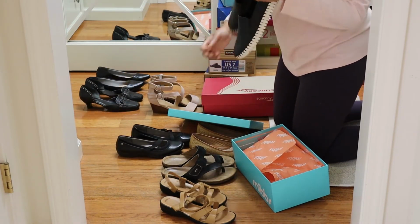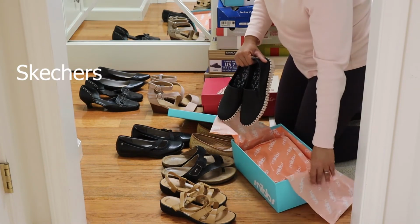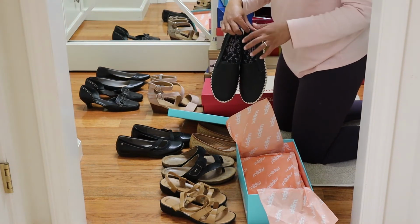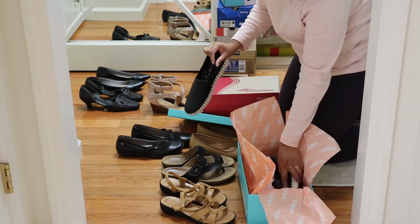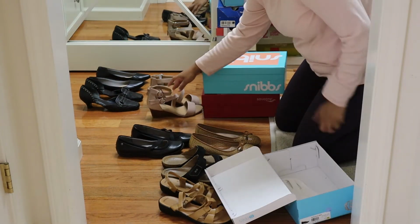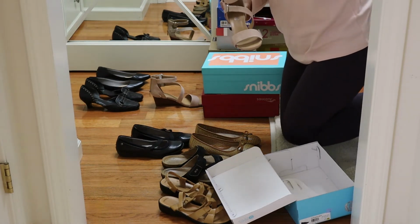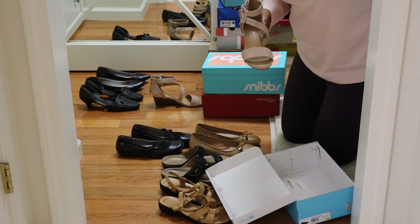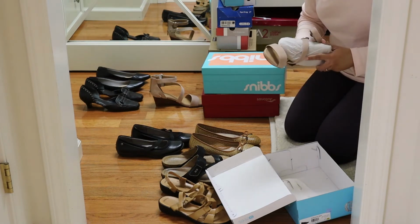These are a really nice commuter shoe that I picked up in San Francisco last year. And tell me if these are still in, because I feel like they're trendy. And the problem with trendy things is they go out of style very quickly. So as I said before, try to take as best care of your shoes as possible, simply because they don't make the same kind of quality that they used to in the past. So put in the form, take the time to do it when you come home.